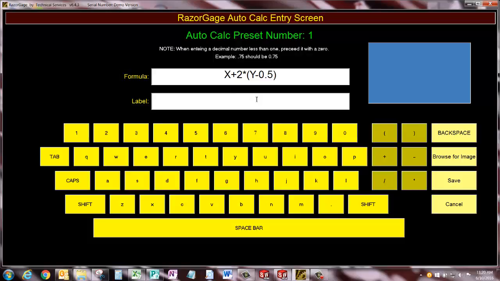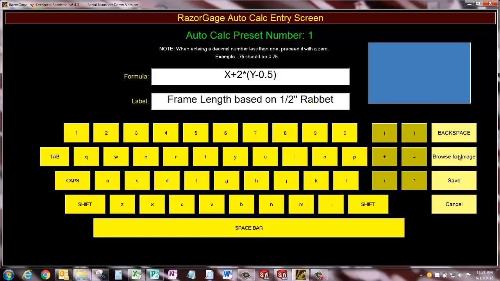And I'm going to label this frame length based on 1/2 inch rabbet. So that means this button will be dedicated to 1/2 inch rabbets, and what you'll enter is the rabbet length and the width of the material, and then it'll calculate it for any frame that's going to use a 1/2 inch rabbet. You just enter the rabbet length and the width, and you'll get the overall length.